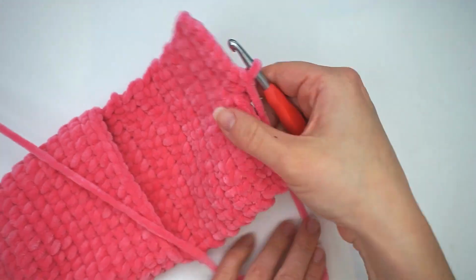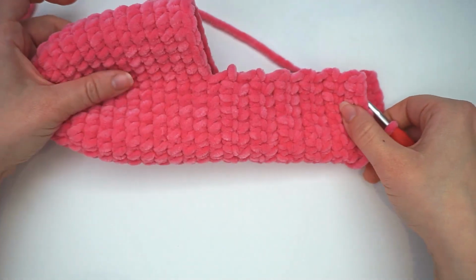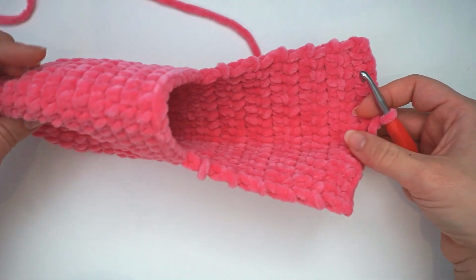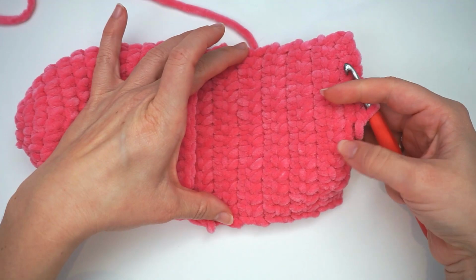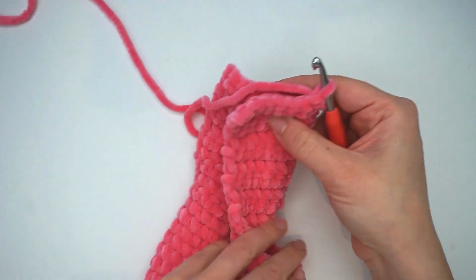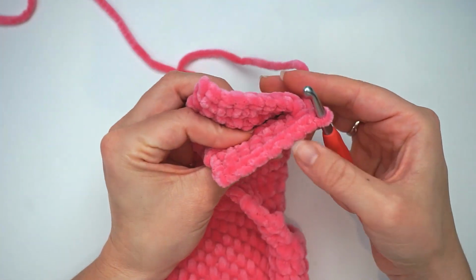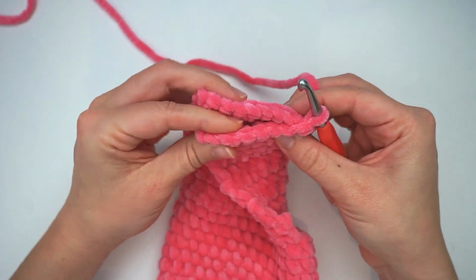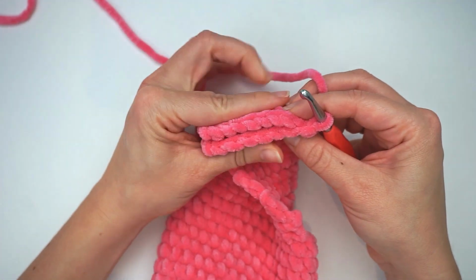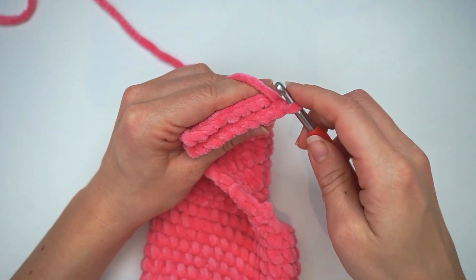And then we want to close up the slipper. So if you turn it this way, it turns the right way. But we want to make a seam on the inside. So you turn it like this. And then you want to make a seam of slip stitches on the bottom of the slipper. So you force them to sit right on top of each other, and then you make a slip stitch all the way through the layers.